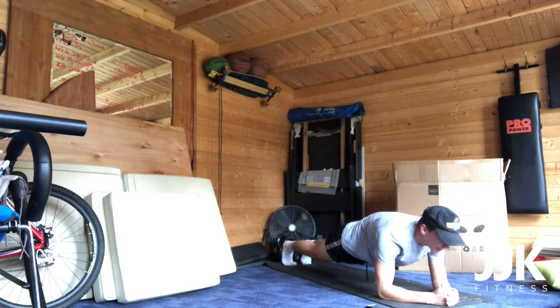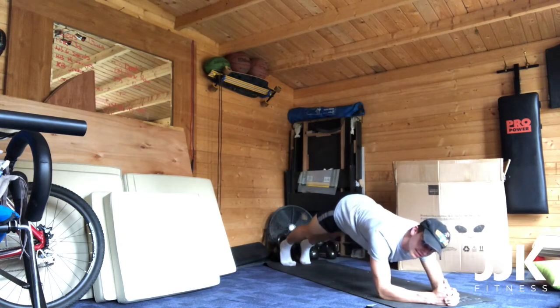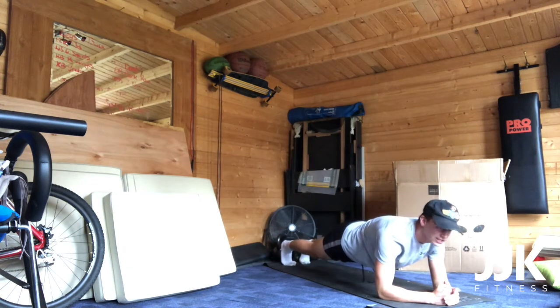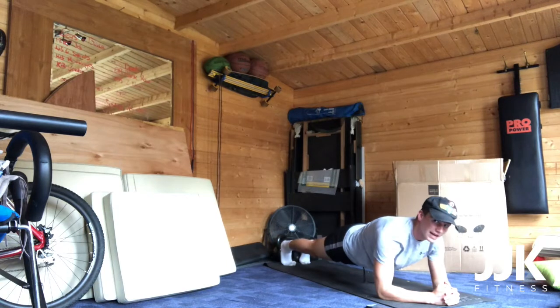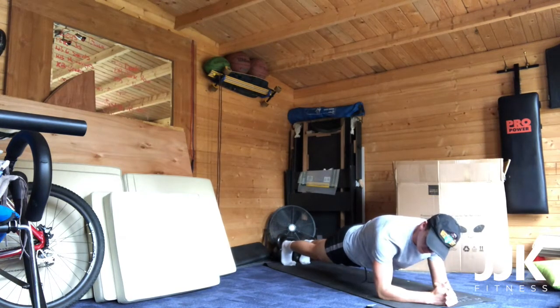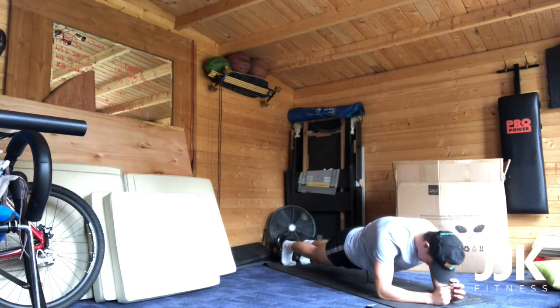Hold that plank, hold that plank. Whole body is flat, guys, make sure no arse is up here, and no arse is down here, all straight. That's why it's called a plank. A plank is straight, not bent. 20 seconds, then you are done.